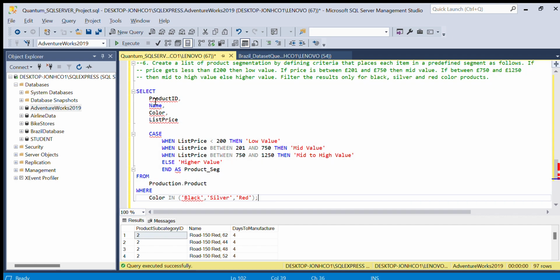So select product ID, name, color, list price, then the case when this, from production dot product, right?